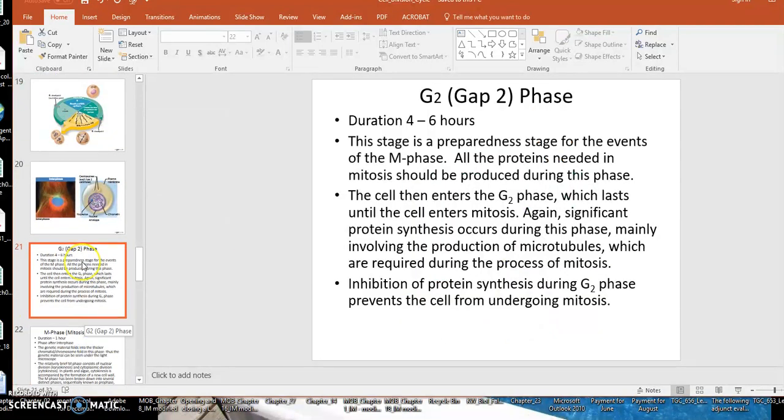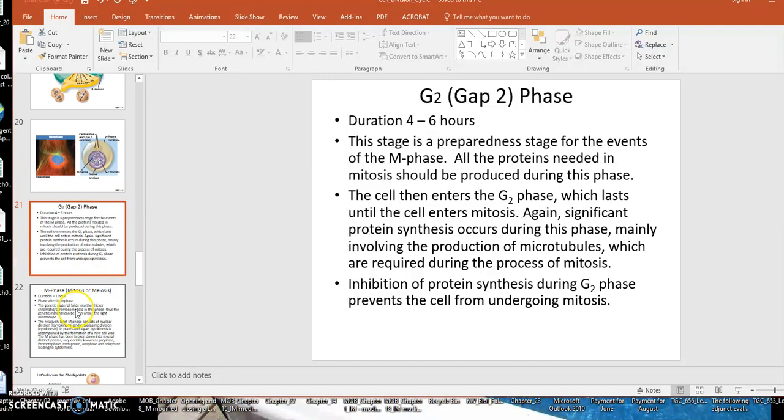The G2 phase, as I alluded to, was the time phase right before you started the actual M phase. The G2 period is the time where you're getting totally prepared to have everything necessary to go through the M phase. The M phase is the actual mitosis. That is the only phase that you can see under the light microscope, because that's the time in which the genetic material is condensed into the chromosome form.